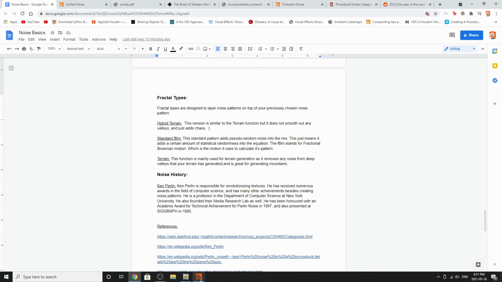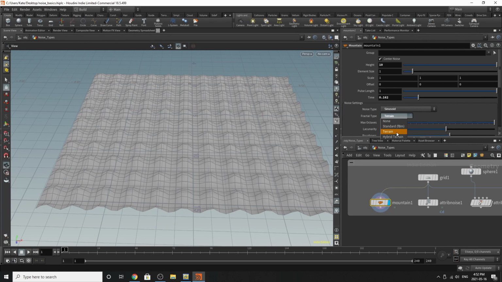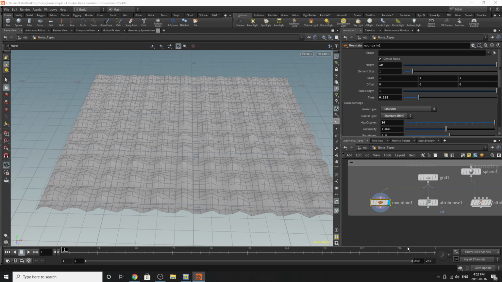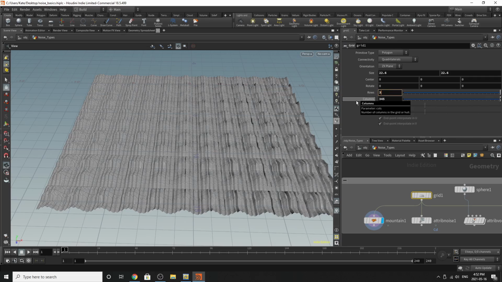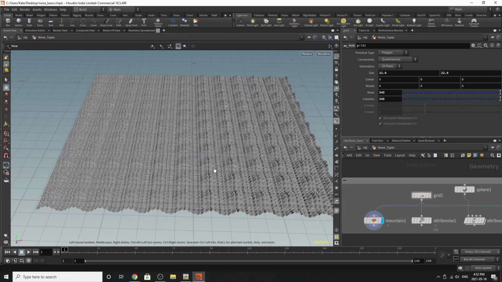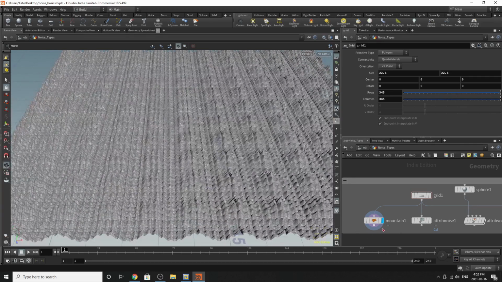Another thing you might notice on your noise settings is that you see these terrain, hybrid terrain, and standard settings, and they might not do a lot depending on what you're doing at the time or what type of noise you have set.